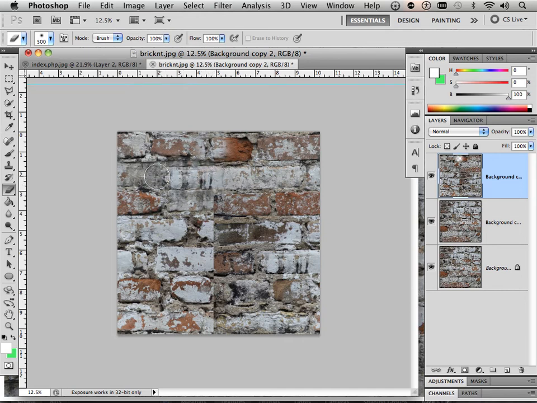And for each one of these, it's going to be different. So what I'm looking for is a grout line for each brick. Okay, good.